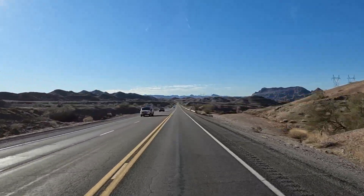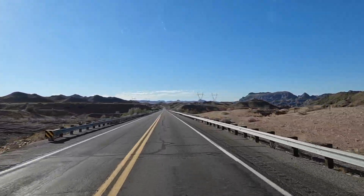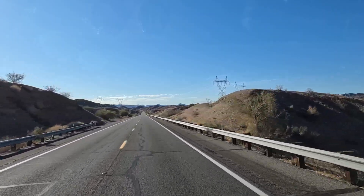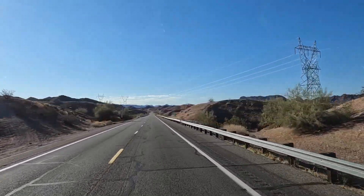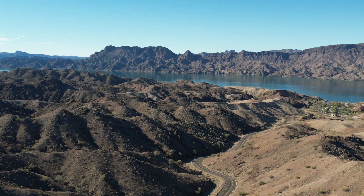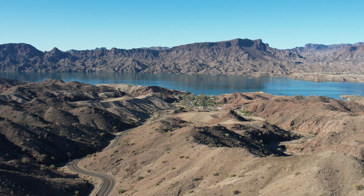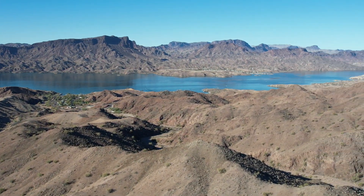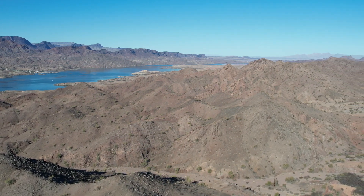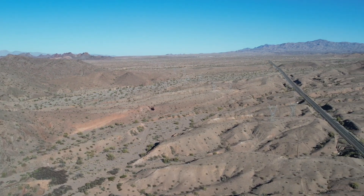Right up here on the right is a cool little state park called Cattail Cove. I haven't spent a night there yet — I've driven down in there before, but it's really neat. It's all by itself right on the water. You can see the water straight ahead — that's Cattail Cove. They've got day use and camping. ATV trails everywhere, and there's a good look at the lake that you don't often get to see. Really a desolate area.